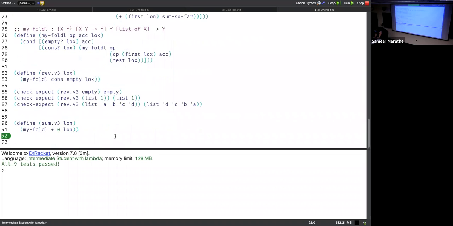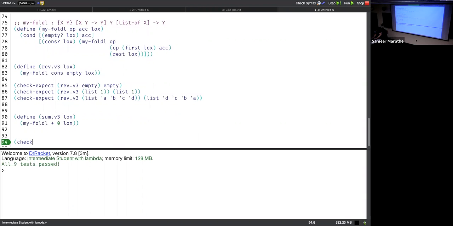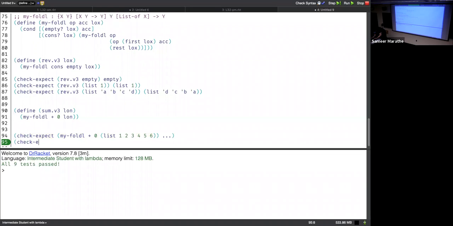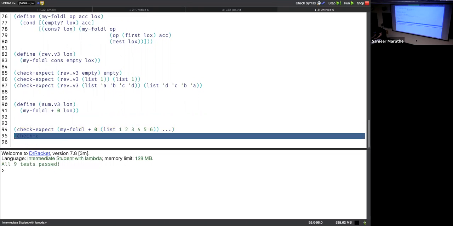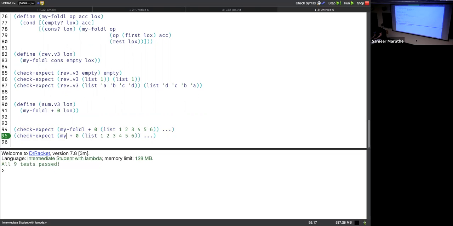So do my fold_L plus 0 6 and can they be used interchangeably in this case?